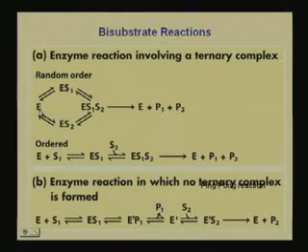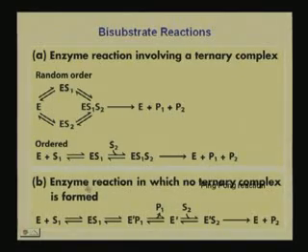So now you see from this reaction scheme that E could either form ES2 or it could form ES1. It could form either of them. Then if this forms S1, obviously S2 has to bind now. And if this forms S2 first, then S1 has to bind now. So we form the ES1S2 ternary complex. Then we have product formation, where we get E plus P1 plus P2.